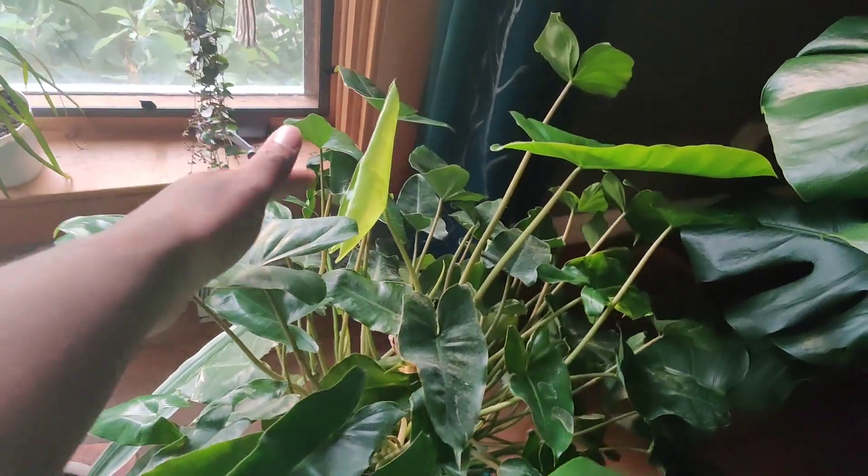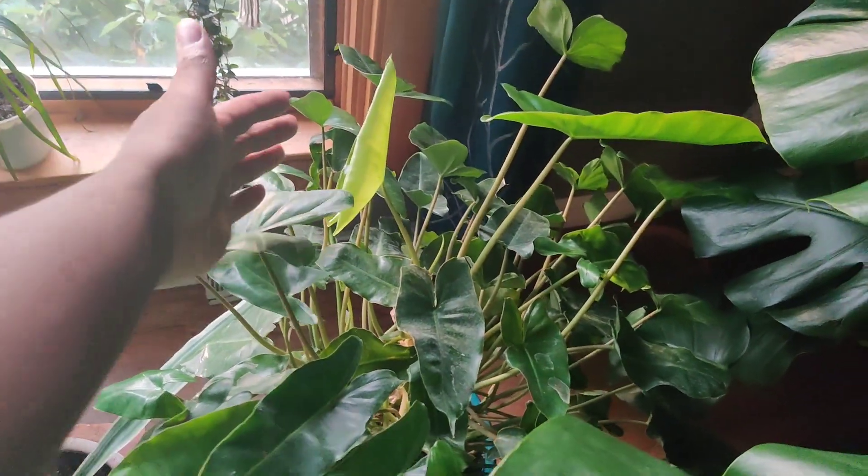Right now, Burl Max has a new leaf unfurling over here. My Monstera is unfurling, or about to unfurl, a new shoot — it's getting pretty huge. I don't know if y'all can see outside. I took a bunch of pictures of butterflies — check them out on my Instagram page.